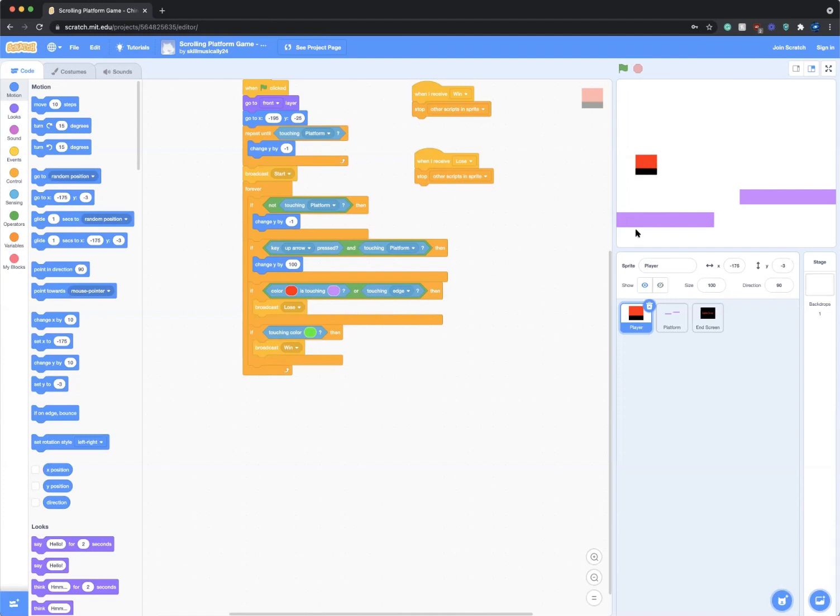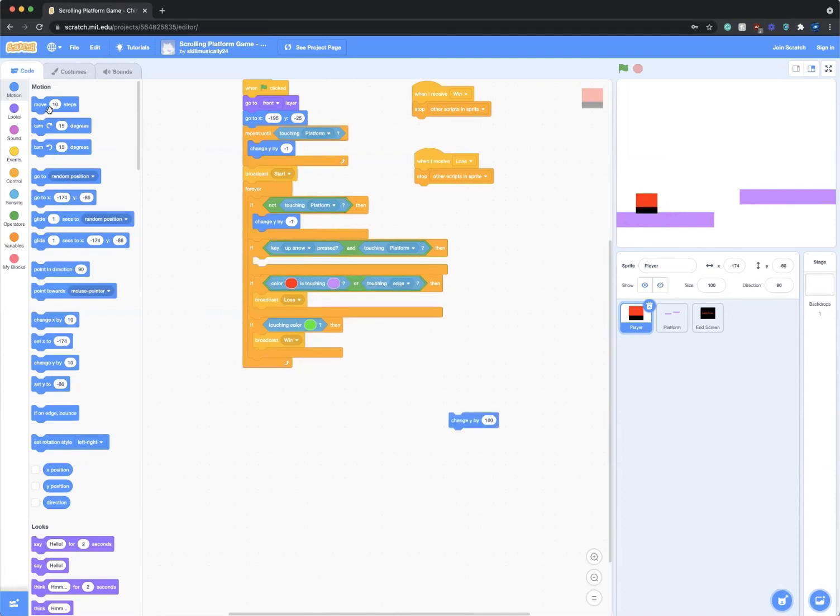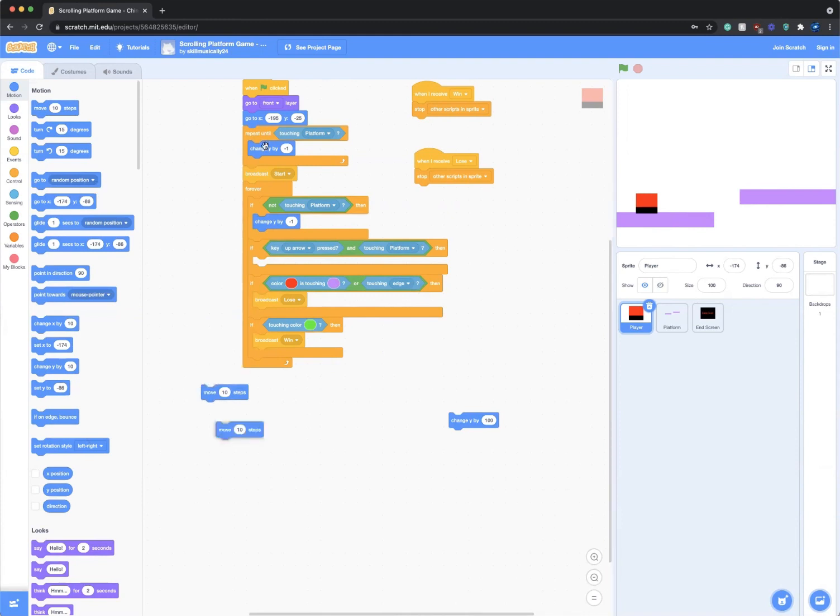This is something that I personally change. I would try to change y by 50, then by 40, then 30, 20, and 10, and this makes the jump a little bit more realistic. And let me show you how it works quickly. So if you want to do something like a realistic jump, we want to have at least 5 change y steps. Oh, whoops, this is moving. Sorry.